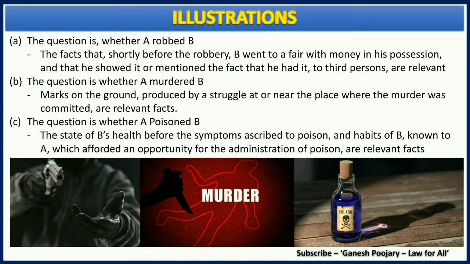The third illustration is on poisoning, which is clearly connected to opportunity under the 5 points that we have discussed. What happens here, there is a person by name A and B. Now A knows the medical habit of B, and utilizing all of that he ensures that he poisoned Mr. B. Now B is dead. Here what A has done, he had the information, and based on the information he has utilized the opportunity to poison Mr. B. That is why we can conclude this with the fact of opportunity, and that's how we can interpret section 7 as far as this illustration is concerned.